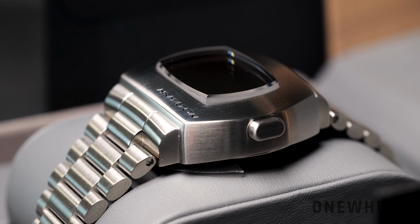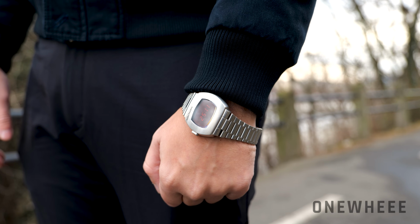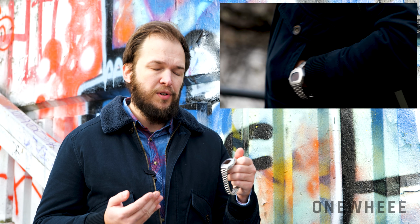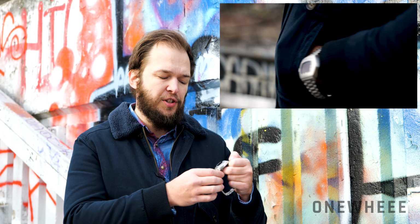With the polished case, it would be a completely different image. So I think there will be such a model in the future. But for now, we get this one, which is again true to the original issue of the Pulsar watch. So it has to be said that thanks to all of these features, the Pulsar watch, or this Hamilton PSR, is looking a way more serious watch, and the image is, I would say, different from what we are used to seeing in the classic digital watches.